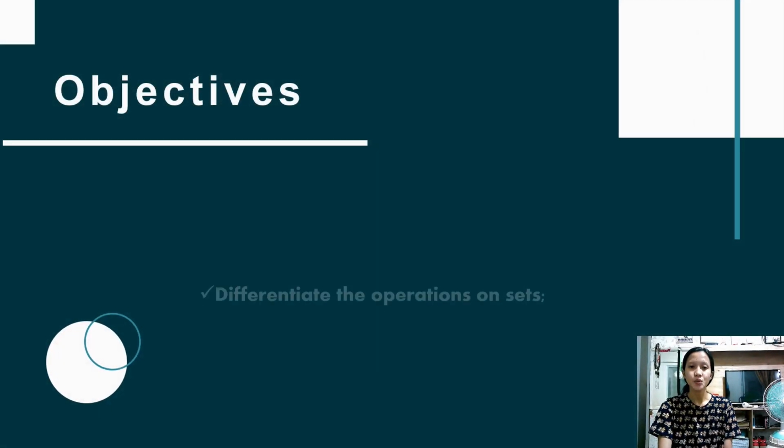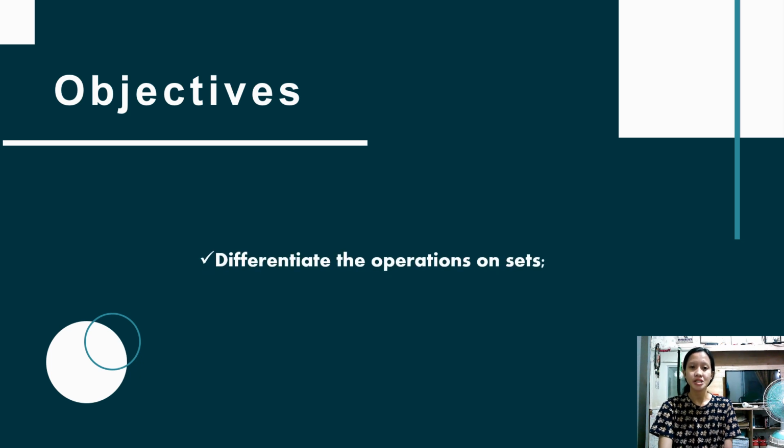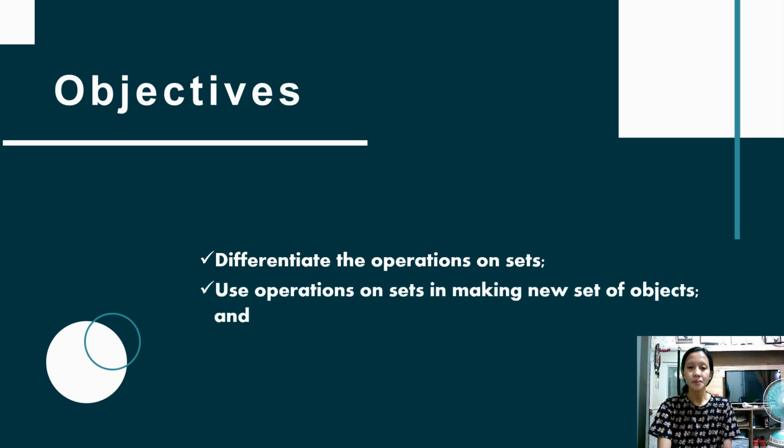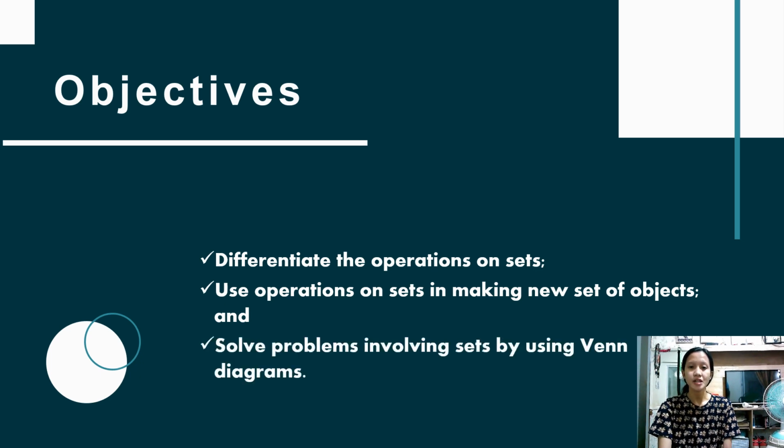Please be guided by the different objectives for today's discussion. First, we will be able to differentiate the operations on sets. Second, we will use operations on sets in making a new set of objects. And for the last one, we will be able to solve problems involving sets by using a Venn diagram.